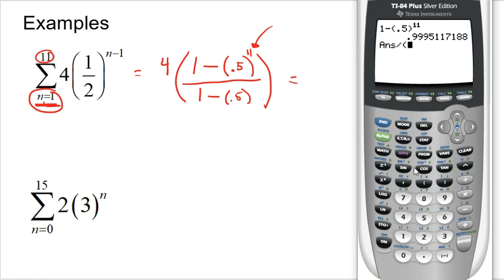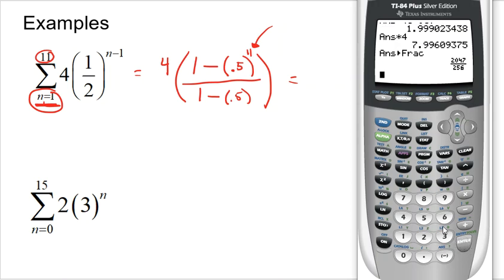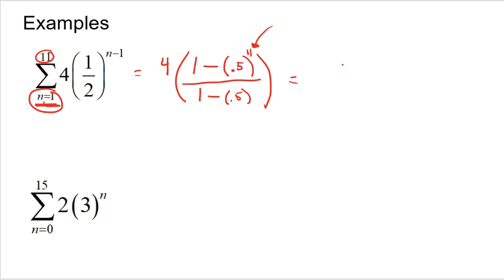But again, if you are going to type in 1 minus 0.5, use parentheses because you want to make sure that you're telling the calculator to do the 1 minus 0.5 first and then that division. Okay, and then I'm going to times that by 4. Okay, there we go. Now listen, that's some ugly decimals, so I'm going to hit math and try to change it to a fraction. Sometimes it cannot be changed to a fraction. If that's the case, then give me 3, 4, 5 decimals for safety. But if it can be changed to a fraction, you better believe I want it written as a fraction because that is much more precise. So 2047 over 256.